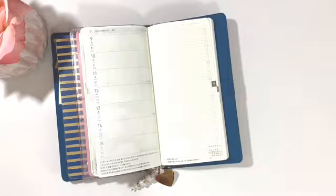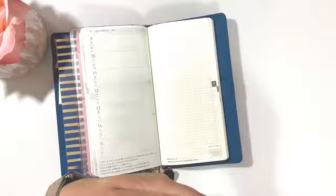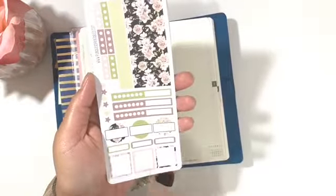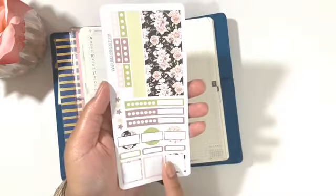But the set I decided to go with, so I can hold on to this summer season a little bit longer, even though fall is my favorite season of them all, look how cute this is, you guys. And this is from Plan Ahead Printables. All these shops were on Etsy, you guys, and I will try to remember to link these shops below.